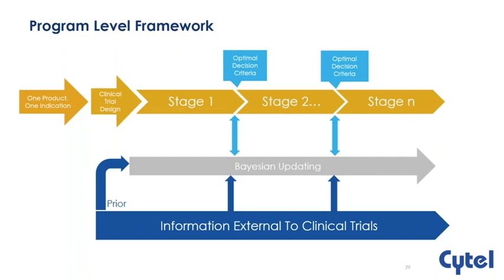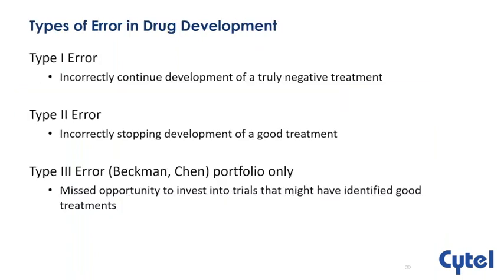And finally, this can be something that's happening within your company's portfolio that's going to have a direct impact on your program, and you need to keep on adjusting as you go through your development. You need to keep on adjusting your development strategy and decision criteria based on all these parameters. But Bayesian updating is ultimately the tool that can help you digest all this information and keep on predicting things in the future. I do want to cover portfolio level optimization in just a few slides.